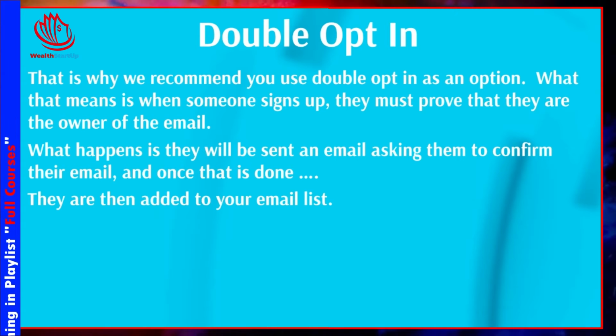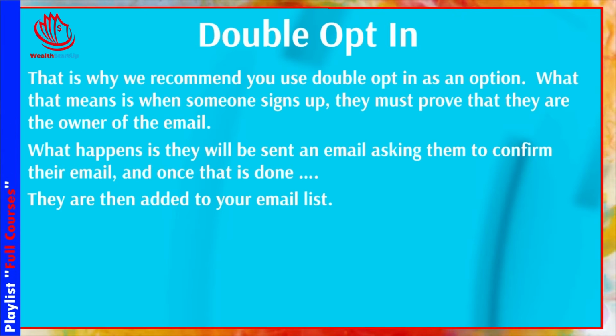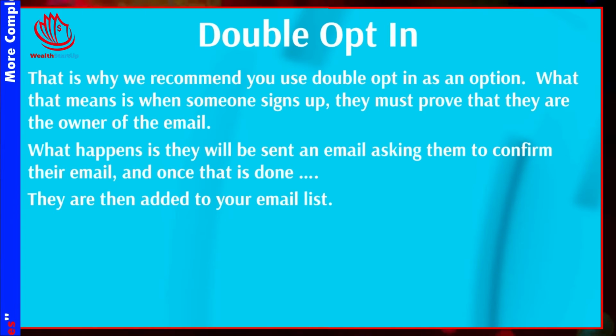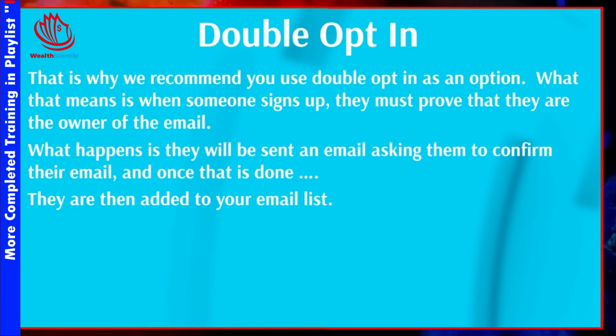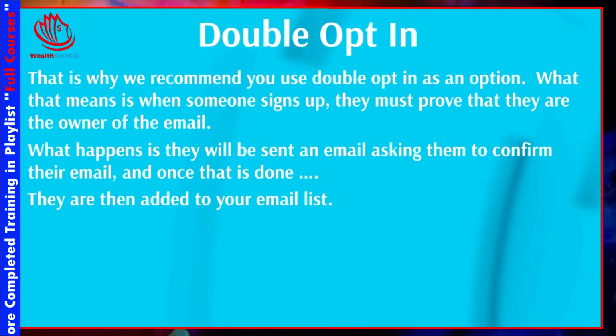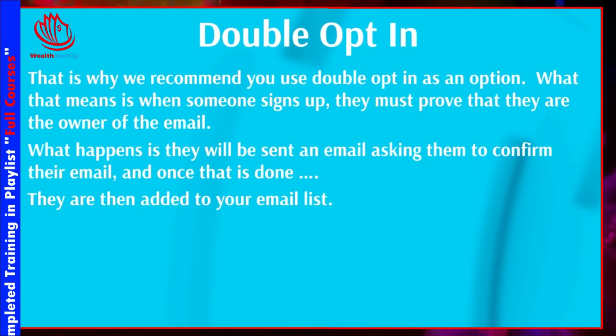Now, there have been studies, there have been tests. Some say that double opt-in works better. Some say that single opt-in works better. So really at the end of the day, you're not going to know until you actually test it out. Now, if you send to about 1,000 people and you get, let's say, for example, a 50% conversion rate, then 500 people may opt in. And if it's a single opt-in, then of course 500 people would be added to your list.